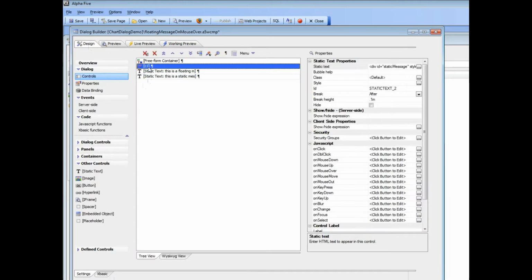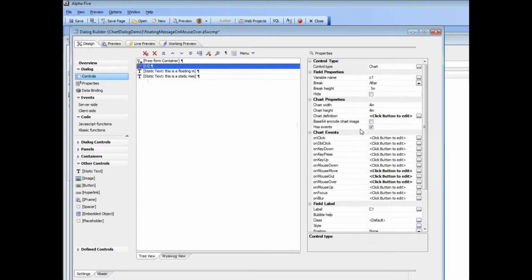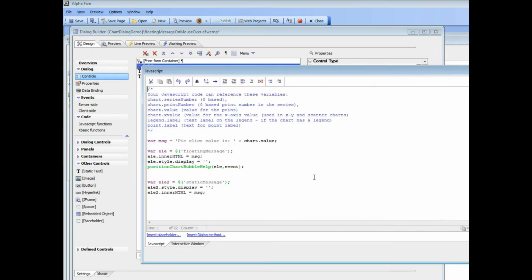Then we go back to our chart control, and we can see that we've turned on has events, and now we've got the various events that we've defined. We've defined an event for mouse over, mouse move, and mouse out. So when we move the mouse over the chart, the first thing that we would like to do is obviously show that hidden text element.